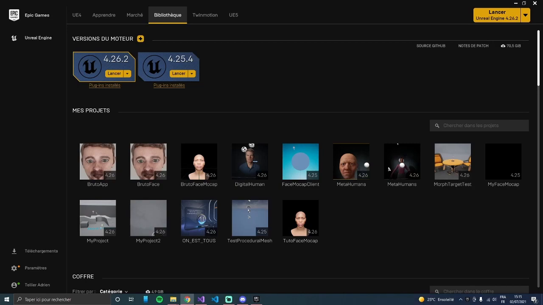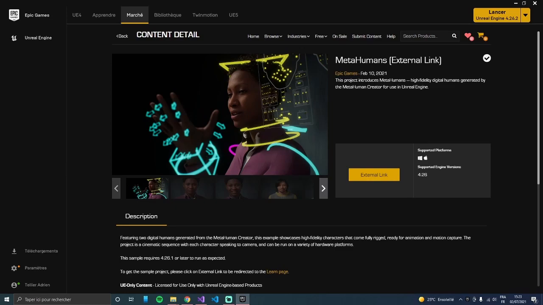For this tutorial you need to use Unreal Engine 4.26.1 minimum. Why .1? It's because there is a bug in .0 preventing you from linking a skeletal mesh with a control rig in C++. You also need to download the MetaHumans project from the Unreal Engine 4 marketplace, since we are gonna use the MetaHumans head in this tutorial. But you could do exactly the same thing using any skeletal mesh you want.